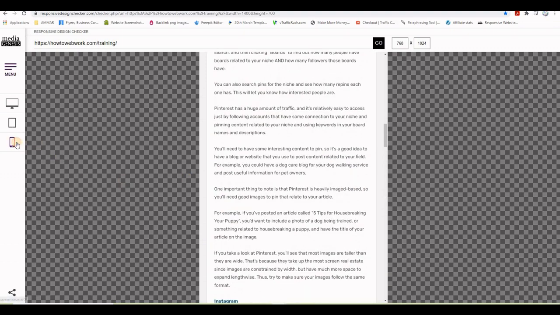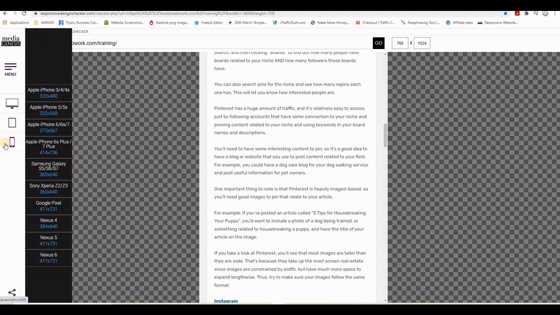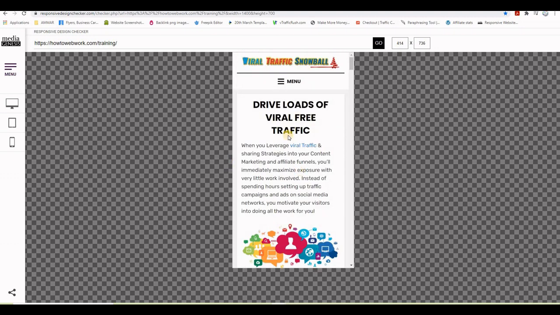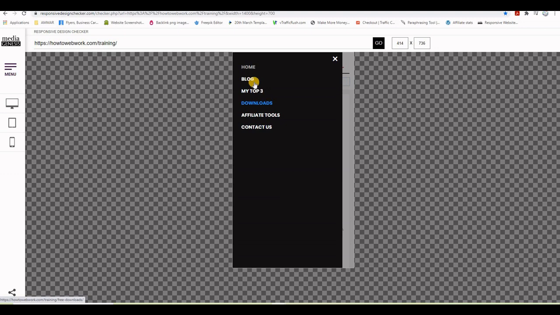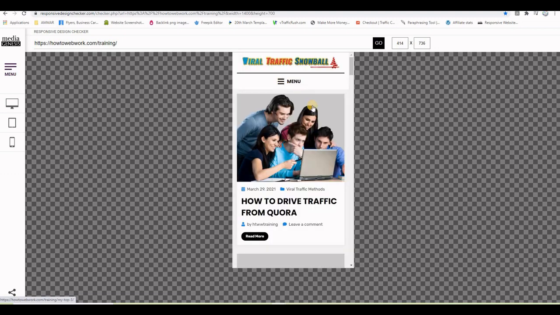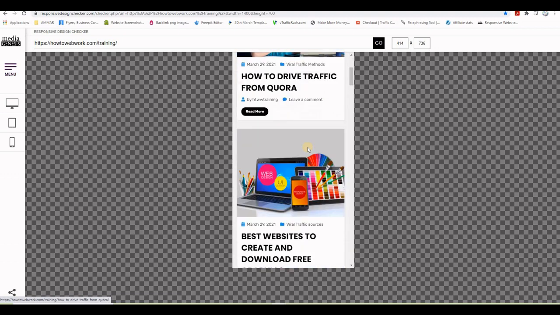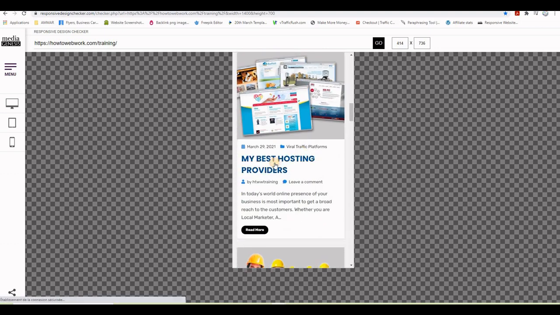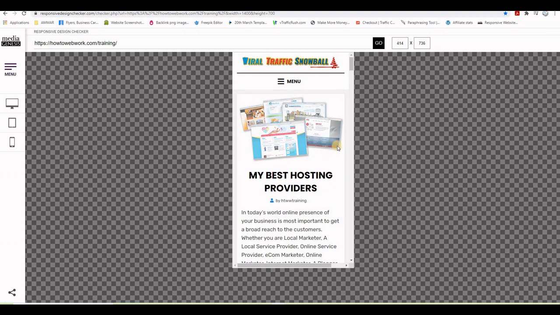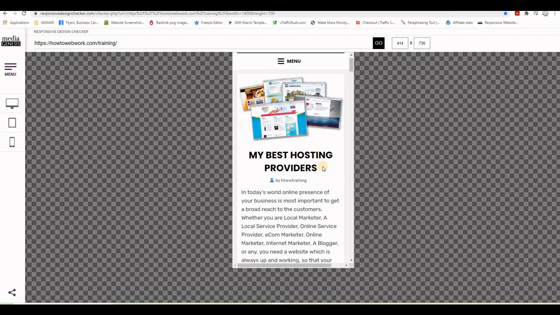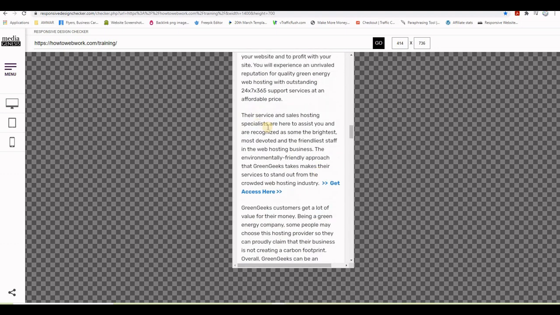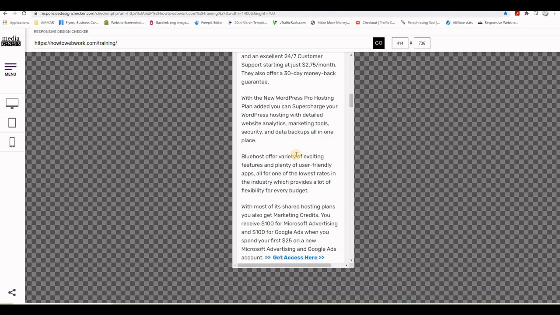Same thing happens if I go to the mobile section, and let's use, for example, an iPhone 7. This is how it looks on an iPhone 7. So the menu is clear, and you can go, for example, to different pages to check. This is the blog page, how it looks, and if I open any blog post, I will see how it will look on a mobile device or smartphone. So it's readable as well, the links are clickable, everything is good.